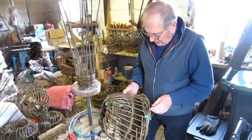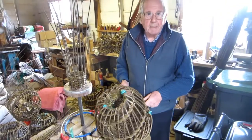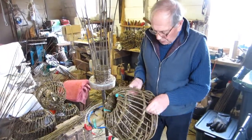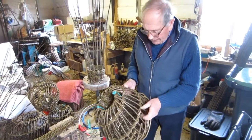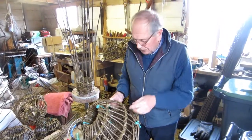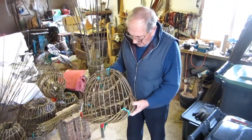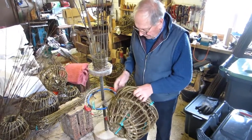Now, this willow lobster pot, it will deteriorate over a period of, say, you'd get 3 good years fishing out of them if you look after them. But if you were to lose it, it would deteriorate and would break up, and it wouldn't be detrimental to any fishing. It wouldn't carry on fishing like the modern pots with the plastic and the netting. If you lose a pot, it still carries on fishing, and it's detrimental to the crabs and the lobsters that get caught in there.